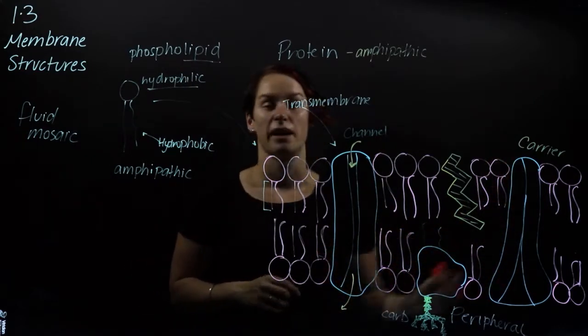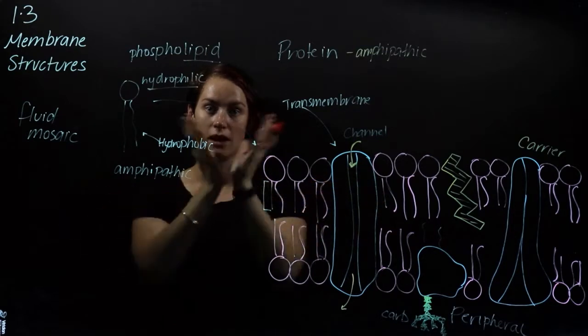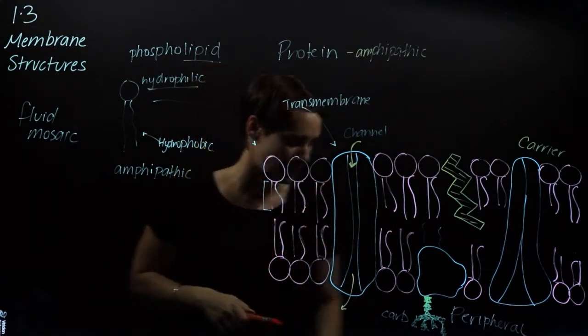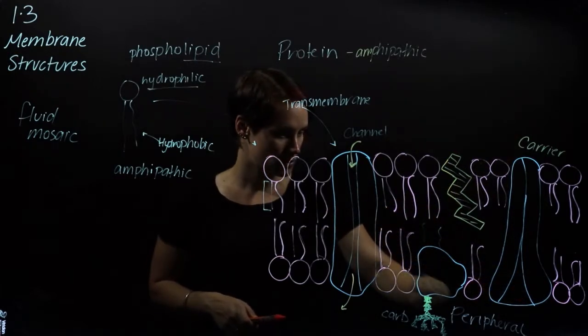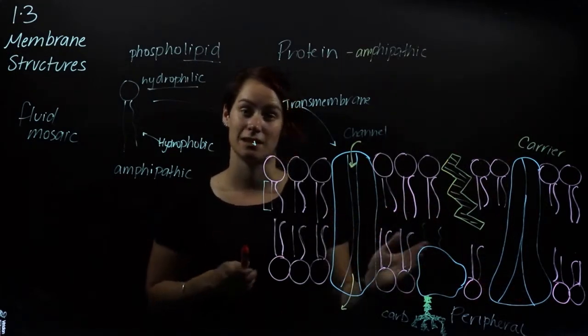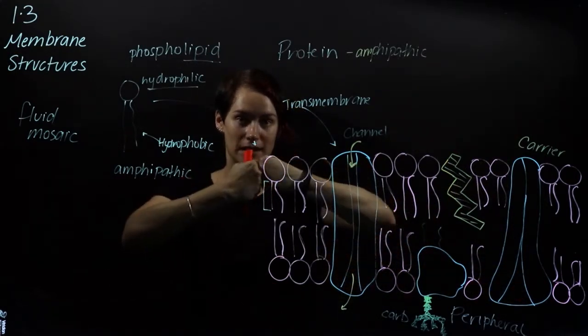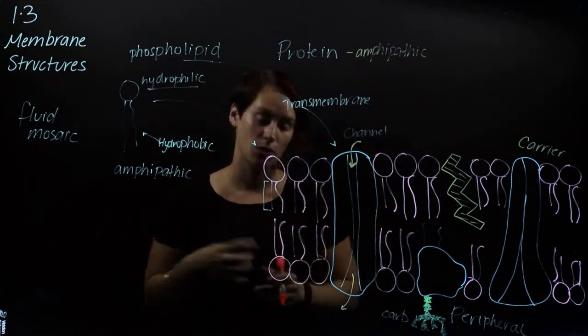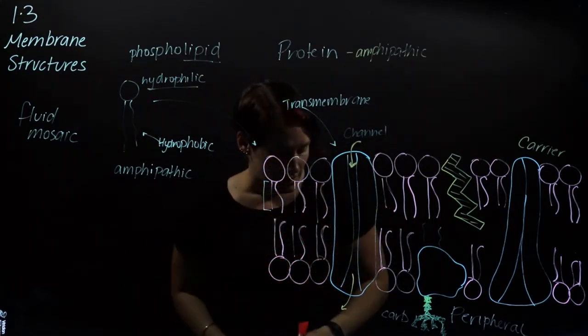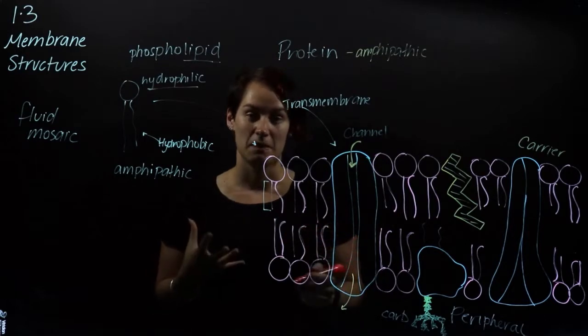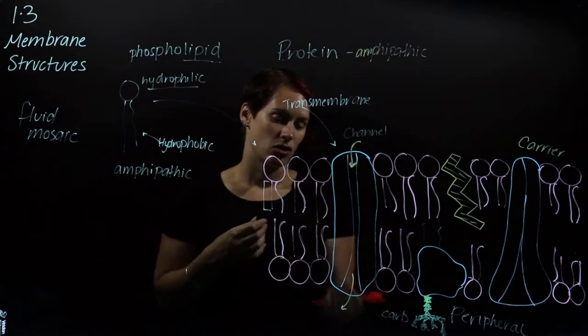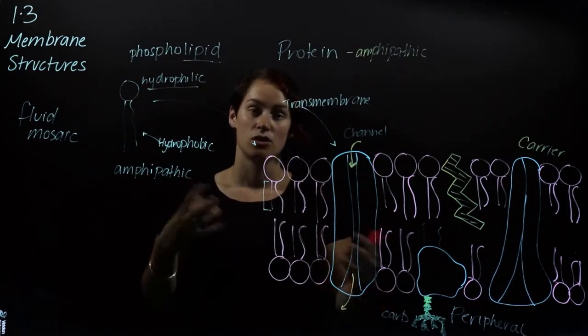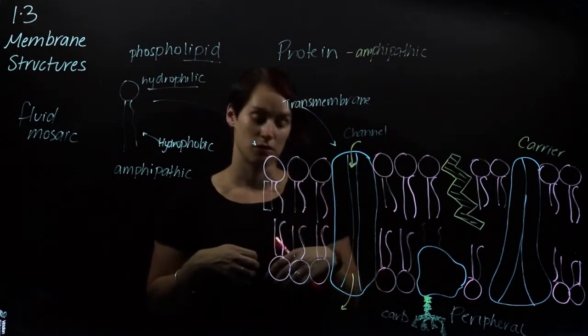This one here might not have the same arrangement because it's doing its role of opening and closing when it needs to. Okay, so the proteins have quite a number of different jobs. It might be transport, or in this case it might be cell to cell adhesion, so where the cells and tissues are butted up really close to one another. What else might they do? They might also be part of receptors, so when there's lots of blood sugar then your insulin arrives and it can dock on the outside of the cell to know that we need to take on board lots of sugar.